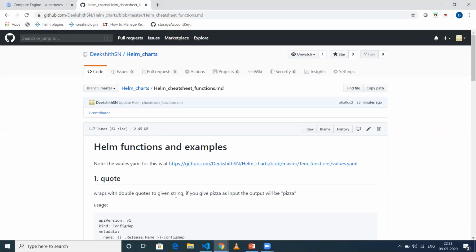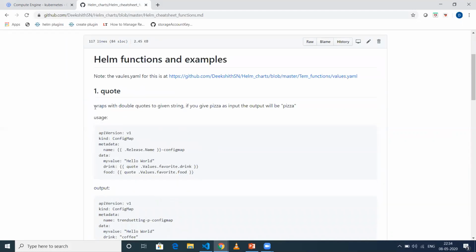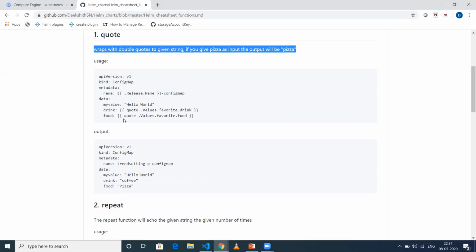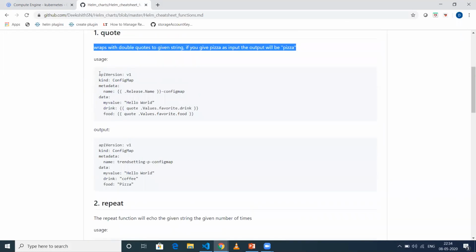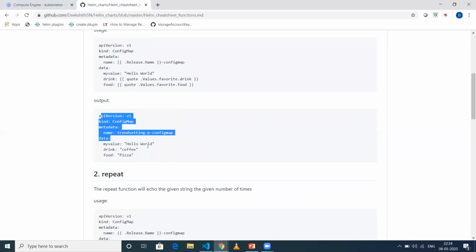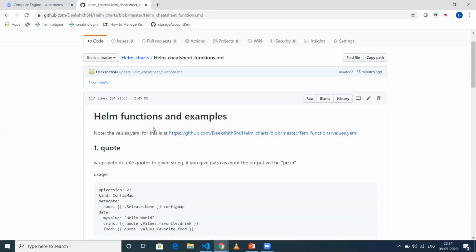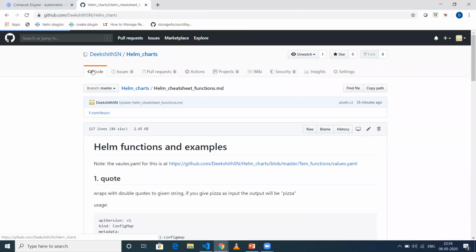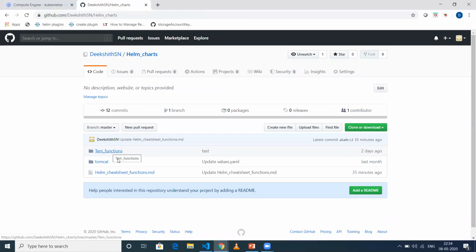If you want to see what a particular function does, I'll give a brief about the function, its usage, meaning how we can use it in our templates, and the output. If you're interested, you can fork it onto your account and have a look at this. I'll also be using this particular folder to explain this demo.